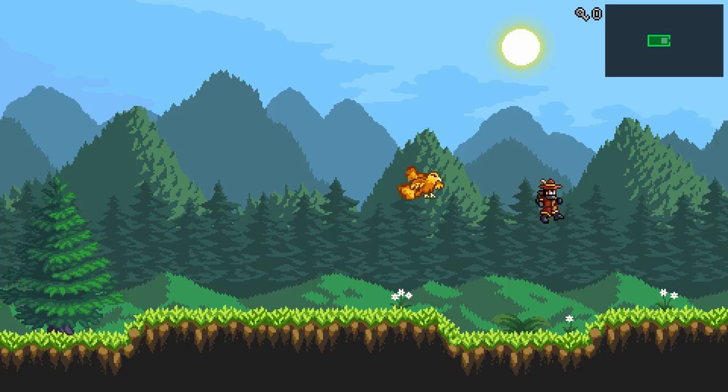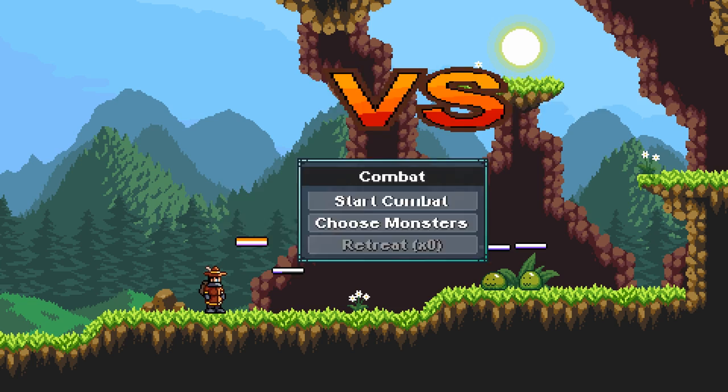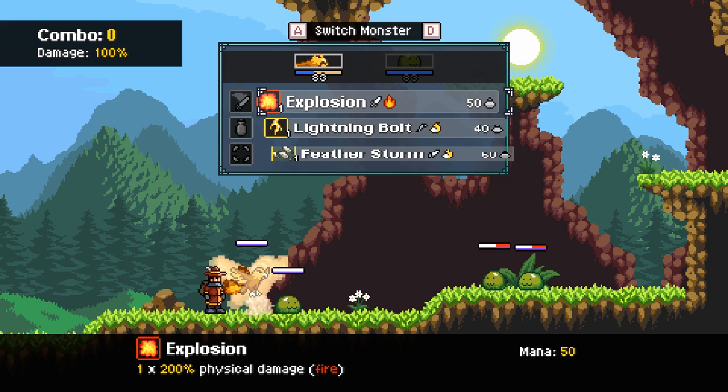Now we have a second monster and we can initiate another battle. Here we go. Let's go ahead and start combat. And I really like the way the battle system works in this game. You have a team of monsters and they all get to act once per turn.